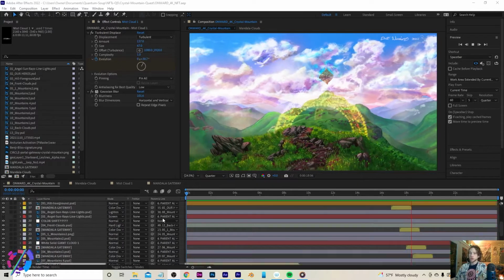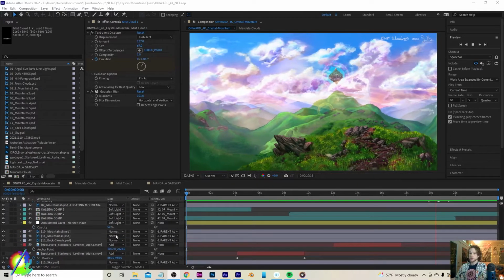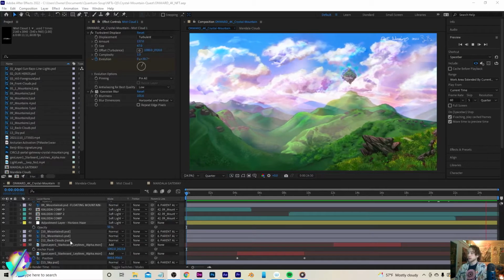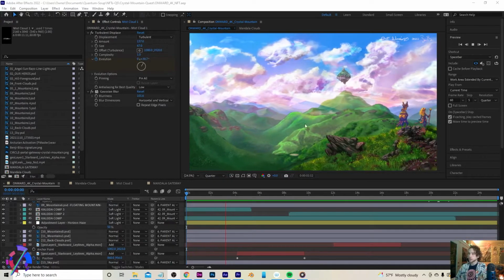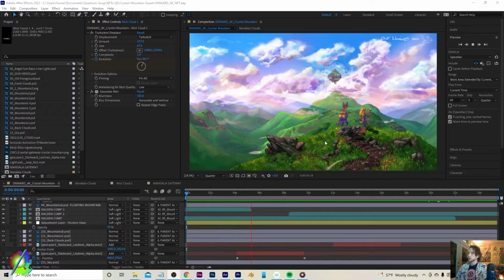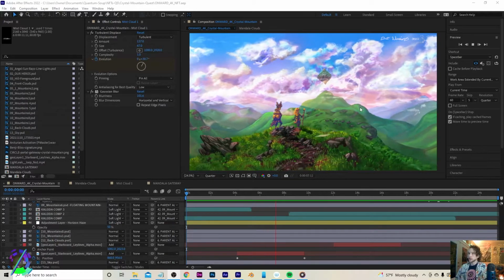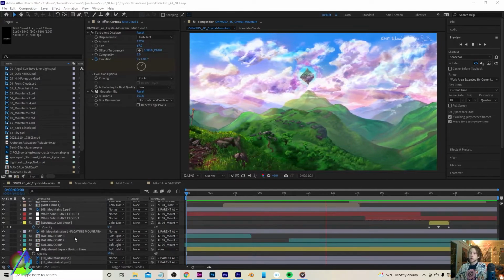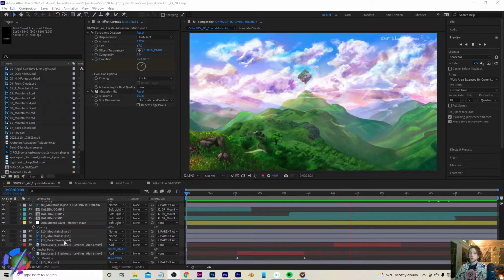So what I have on the screen here now is the original After Effects file that is completely finished. It has, I believe, 52 layers here, but don't get overwhelmed because a lot of these are just duplicated layers that have been moved around to create these various wind whirlies and various lighting layers that just kind of build up over time. The actual structure of it is fairly simple.